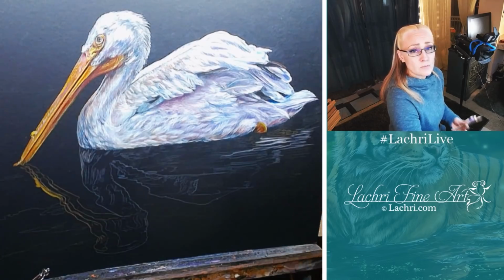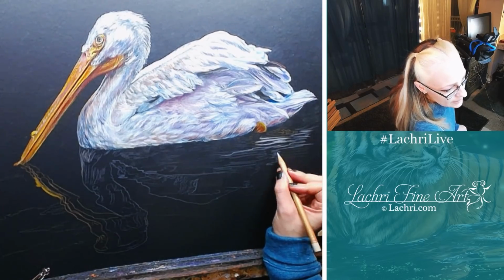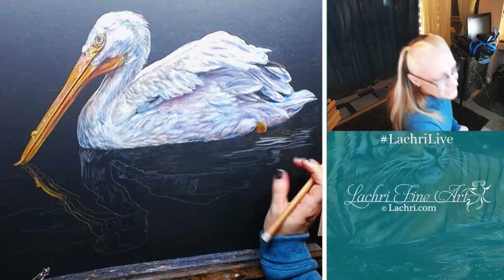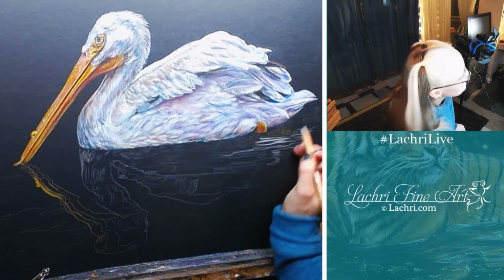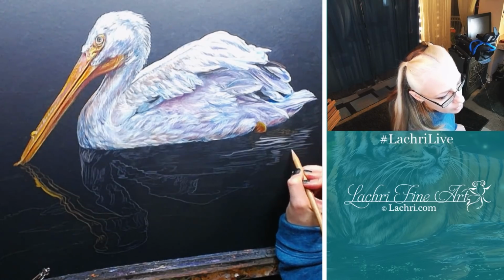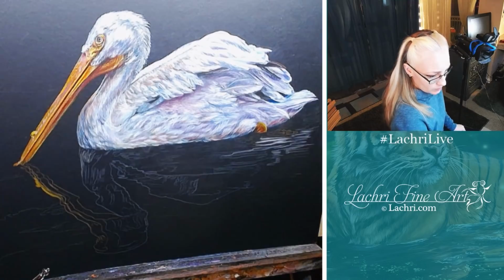I'm going to have to play with it a lot more in order to get a more accurate bit of info for you there. But it is smooth. I would say it's smoother, though I don't know if I'd say smoother than Stonehenge. It's harder than Stonehenge. Stonehenge is really, really squishy. But yeah, I'm not giving you very helpful information at all. But I also don't want to give misinformation just because I'm fairly inexperienced in working on this specific paper. Once I do a few more pieces with it, I'll be able to say more.